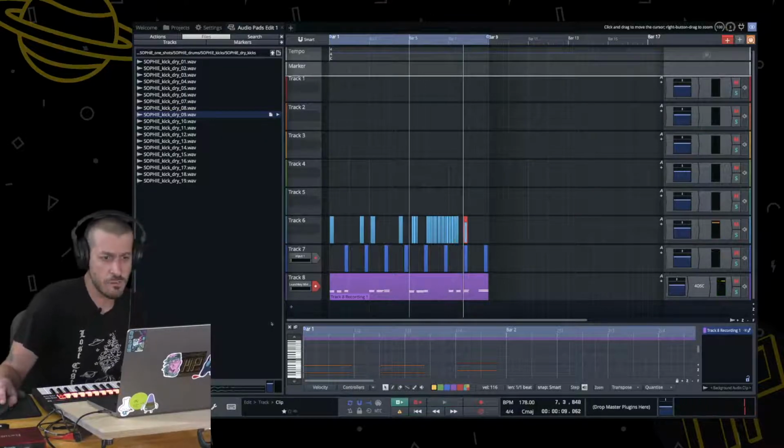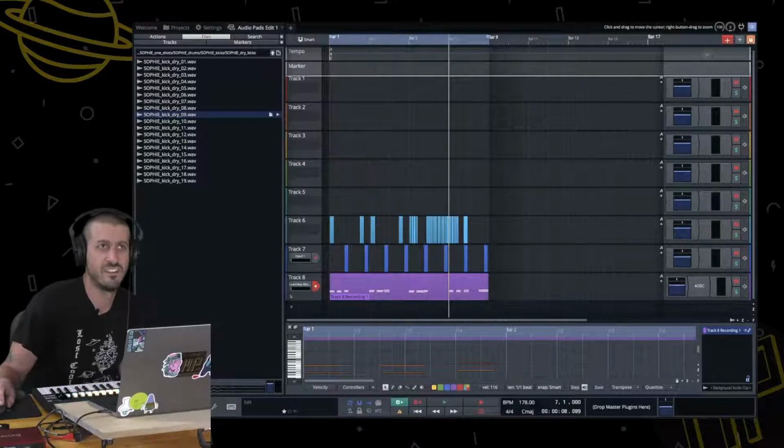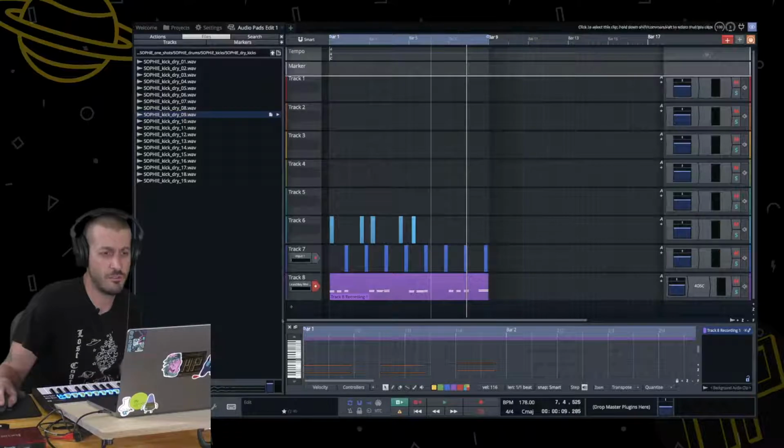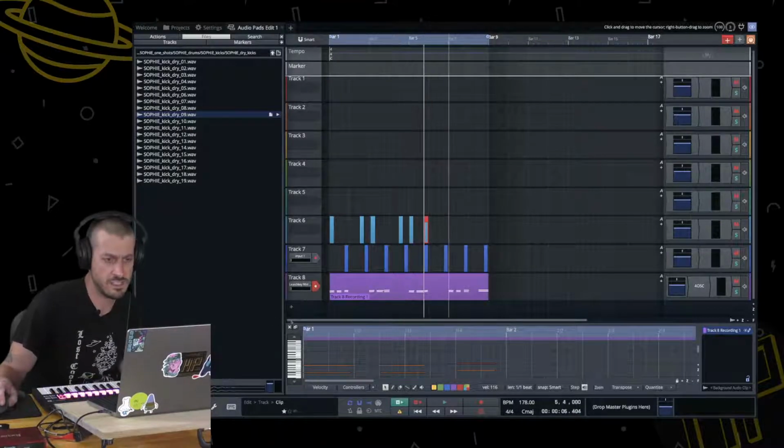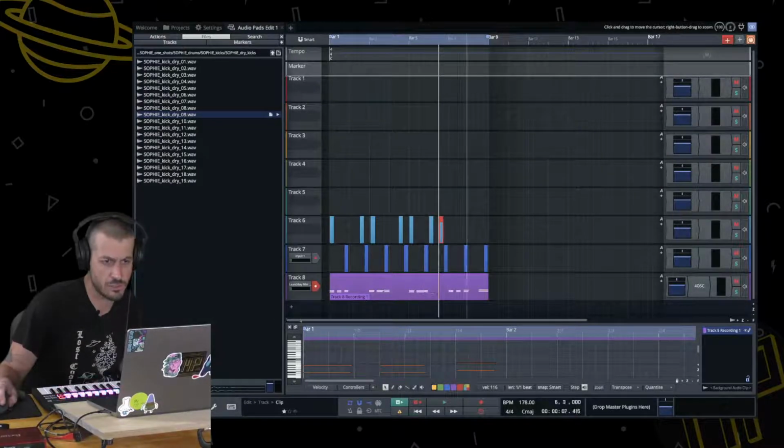How does it decide where to paste? It's pasting where the playhead is, not where I've selected. So I can't imagine why I'd want that behavior. Like, you can't paste things in while the song is playing back. That seems like a very odd choice.